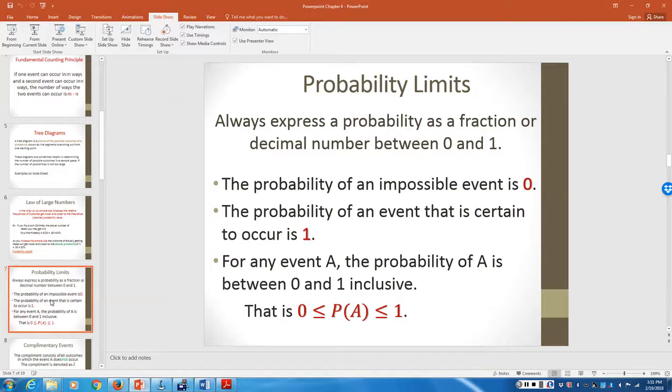Probabilities can never be negative, because negative probabilities, just think about it, they don't make any sense. If it's impossible for something to happen, the probability is 0, so what would a probability of negative 10% mean? It would be meaningless. The closer the probability is to 0, the less likely it is to happen. The closer the probability is to 1, the more likely it is to happen. If I can only teach you one lesson in probability, it's all right there. That's really all you need to get through in life, is to know that much about probability.